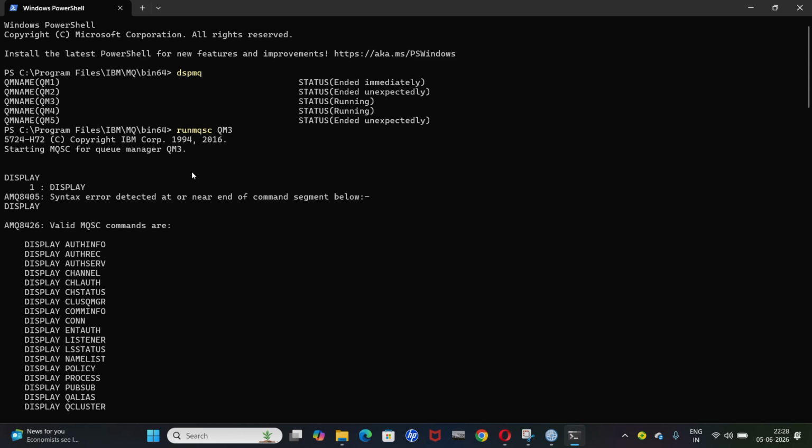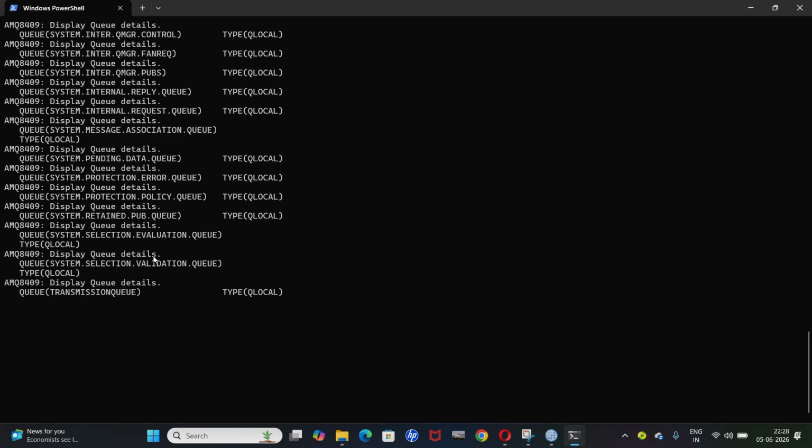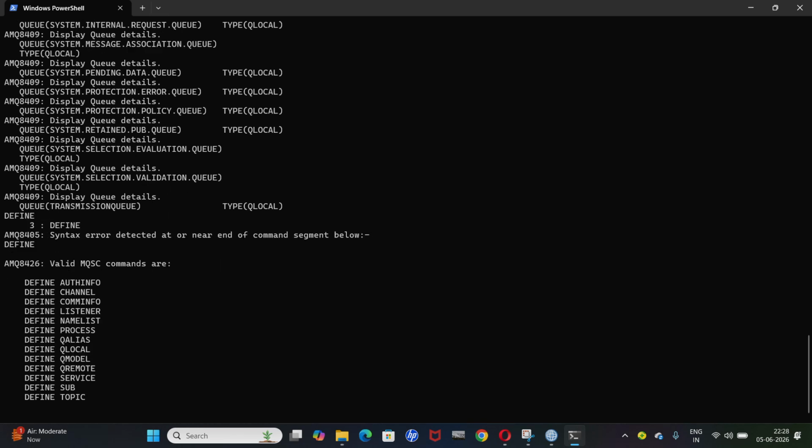How to define a queue? For example, if I want to define a queue, since I am not an MQ admin, but still I know some of the commands.